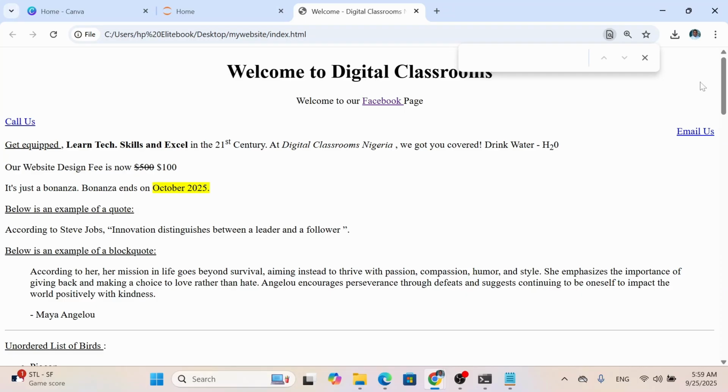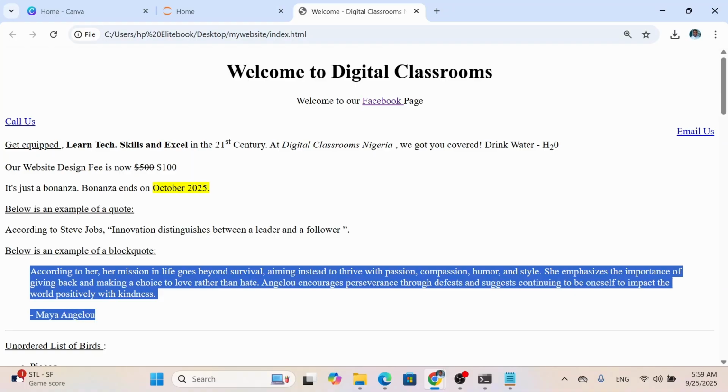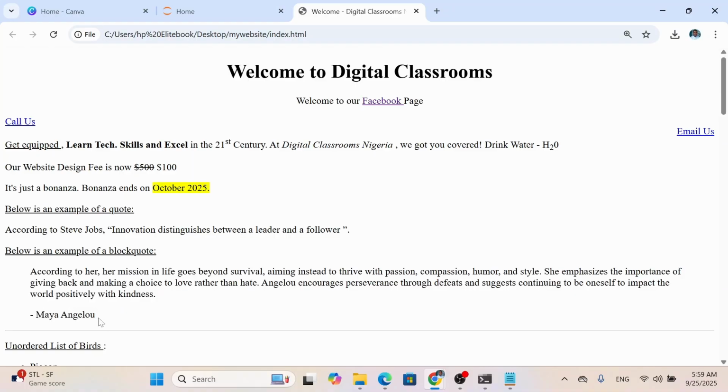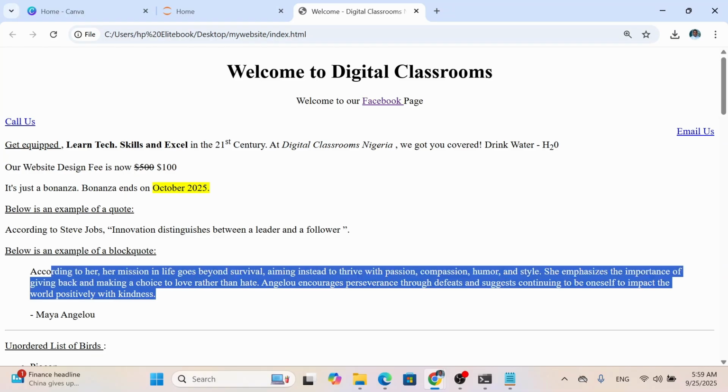And so there are so many other properties with their respective values. Now we will try out color and background color. Okay, so let's work with this block quote. I would add a background color to this block quote, and then I will change the color of the font, that's the font color within this block quote.